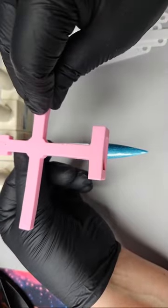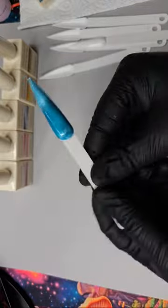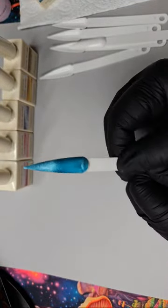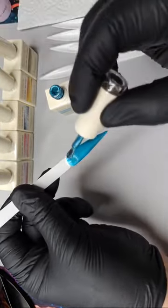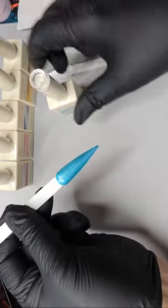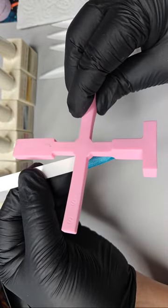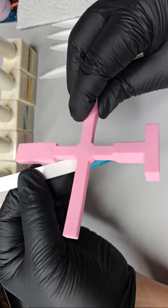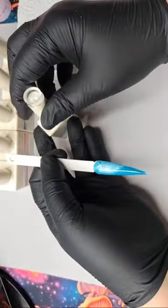Right, let's go that way. Yeah, that one's not that one. I don't really like that one on that magnet. The colour's gorgeous. Let's do a different one. What should I do? Shall I try the flowers on this one? Yeah, no, it doesn't want to go on that one.